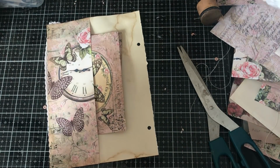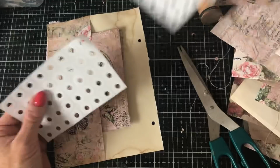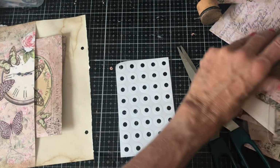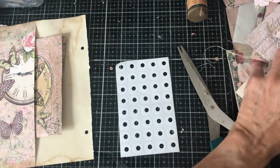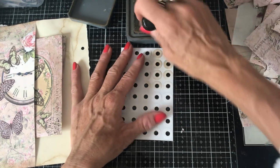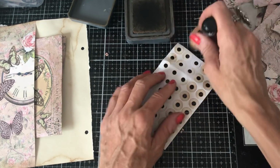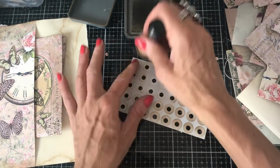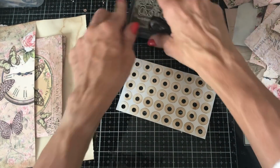Now, I also really like to always put those hole reinforcers down on ring bound journals. They're the perfect way to finish off your pages, I think. So what I normally do is take a whole sheet. I just buy my hole reinforcers from a supermarket we have here called Sainsbury's. I've bought them in other places as well, but my local Sainsbury's happens to have some. I think they're £1 for maybe 10 sheets or something like that. They're very cheap anyway. I just buy them and ink up the entire sheet, again not being too fussy, so you might get some that are paler, some that are darker.